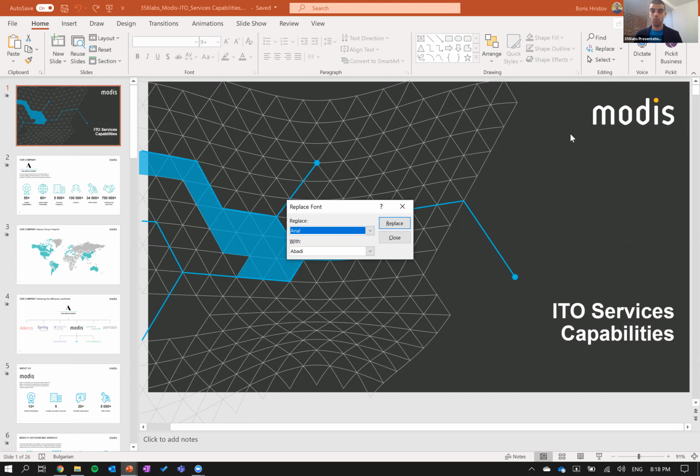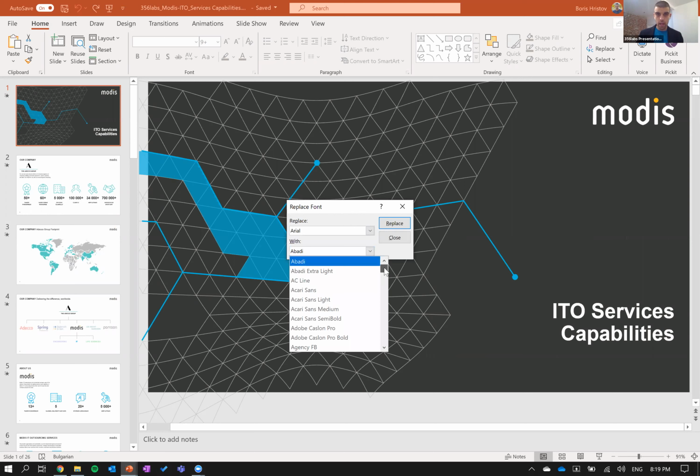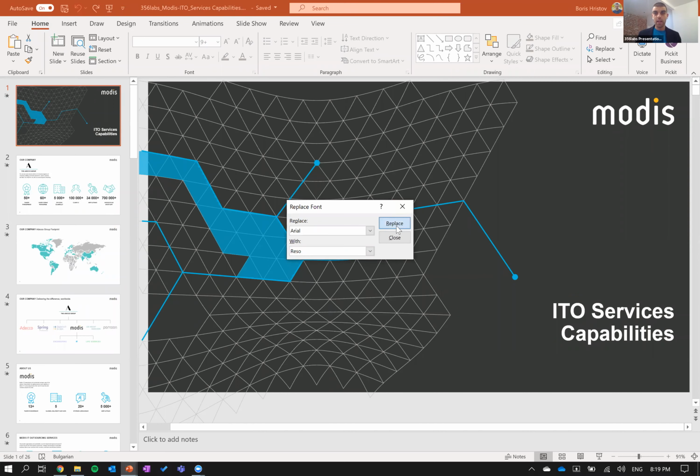It is very easy to do because what Microsoft is asking you here is which font in the presentation you want to change. In our case, Microsoft can scan that there are four fonts somewhere. However, I know that only Arial is being used in the slides that you are seeing. So I will select Arial, saying to Microsoft, I want you to change the Arial font everywhere in that presentation with, and I can select any font from here. So I can say, let's use their own font called Reso, and click Replace.